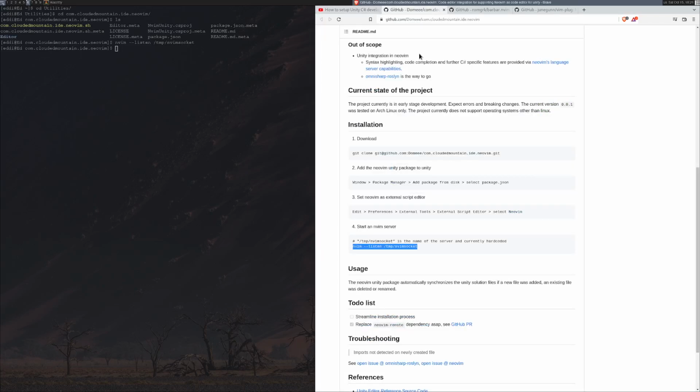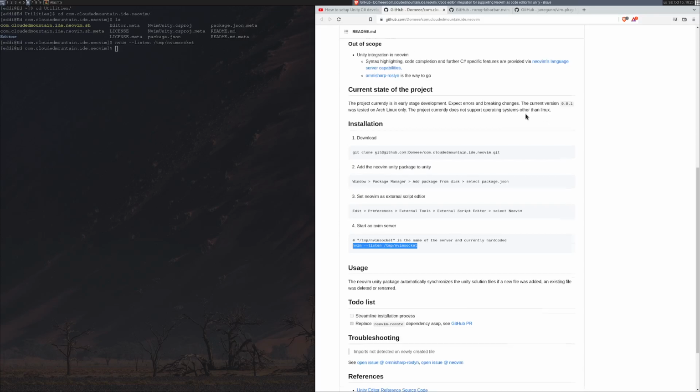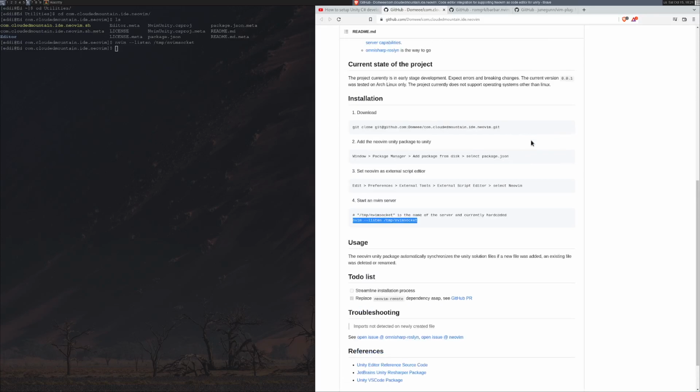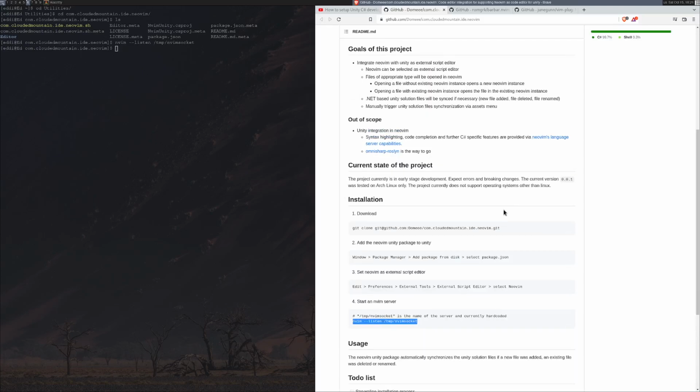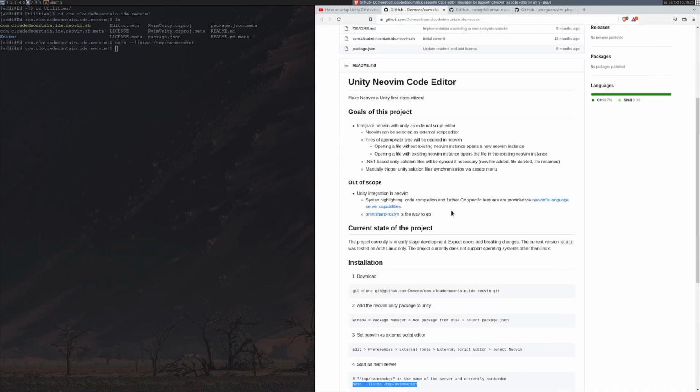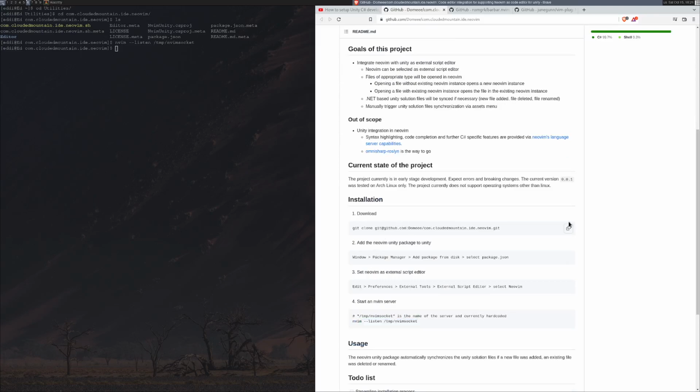But I found this in a very obscure place. I had to go through multiple pages of results to find this. Okay, so just follow these 4 steps. It should be pretty easy. You download this repository, git clone this, copy paste this. If that doesn't work, just do git clone with the URL on top.